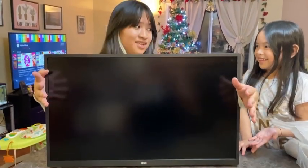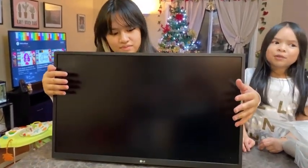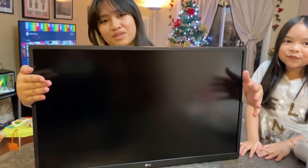You can't feel it, but it's heavy. It's black on the front, and then on the back it's white. It's really pretty. And you can play Roblox, I think. So this is how long it is. I actually wasn't expecting it to be this long. I thought it was gonna be smaller.